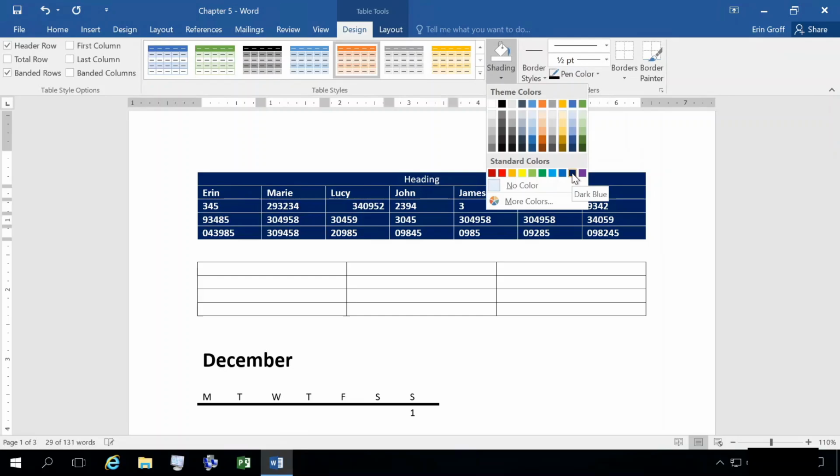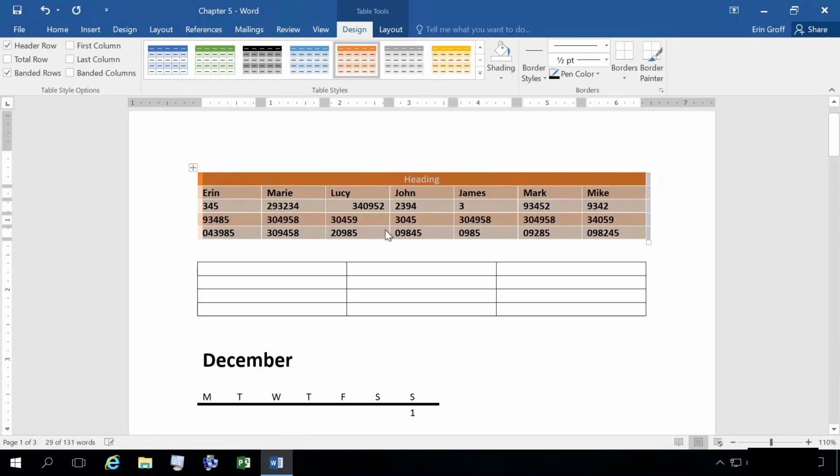All right, then we also have the option of borders for our table. Right now it looks like I have white borders on this table. You can see the edges of each cell here. Maybe I don't want that. I'm going to select my table and go to my borders drop down. You can choose if you want a bottom border, all borders, top left, or you can go into borders and shading. You can choose your setting.